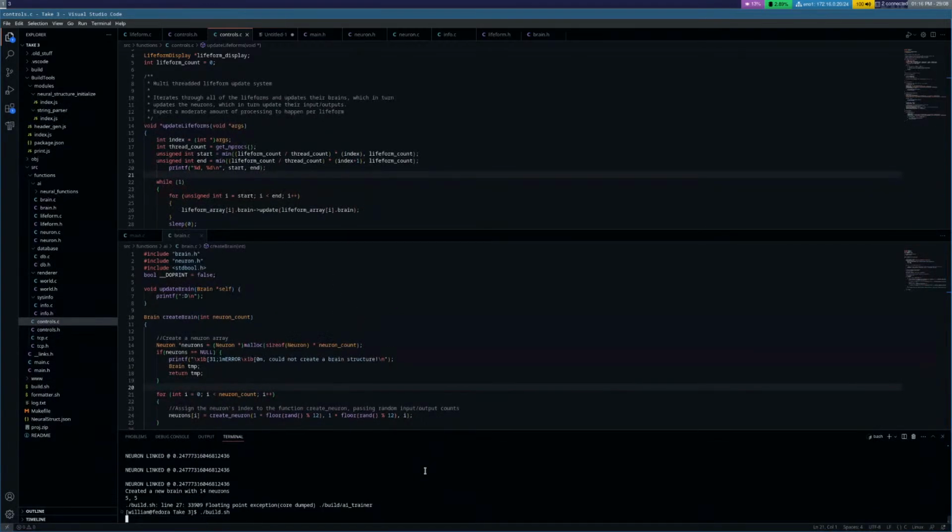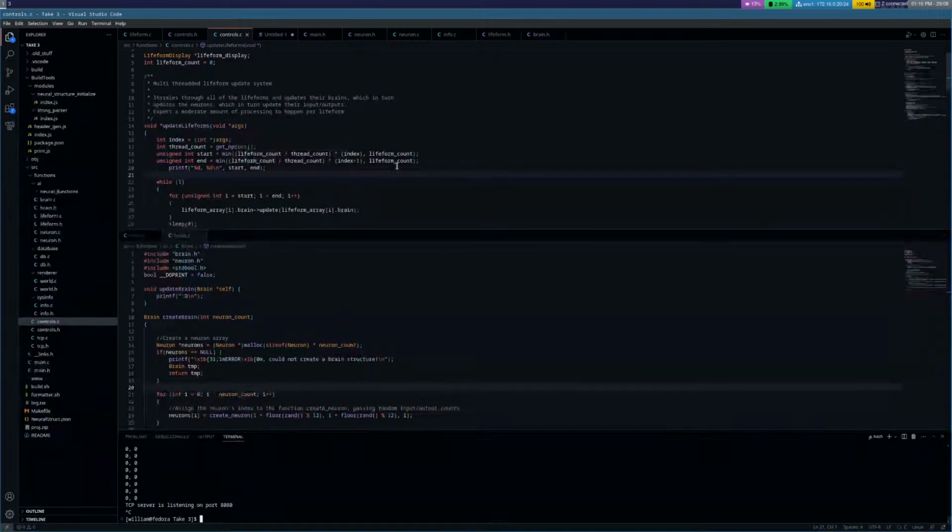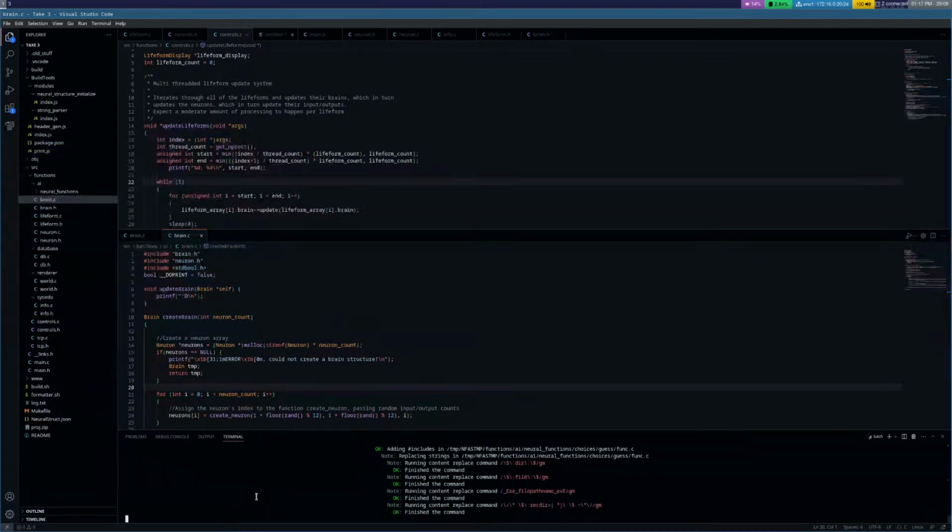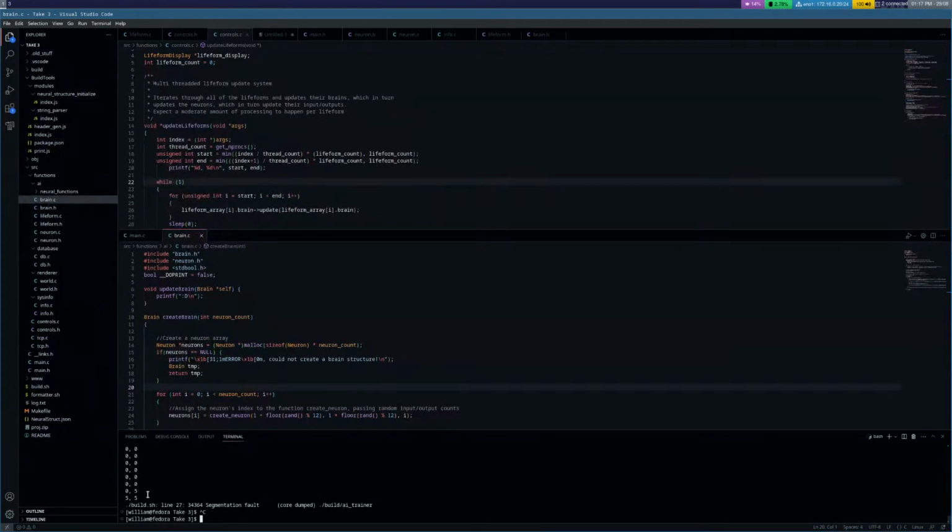Maybe? Oh, hold on. No. Okay, now I got it. So it's index divided by thread count times life form count. And then this should be index plus 1 divided by that. Yeah, there we go. So now they're going to be updating however many they need to.